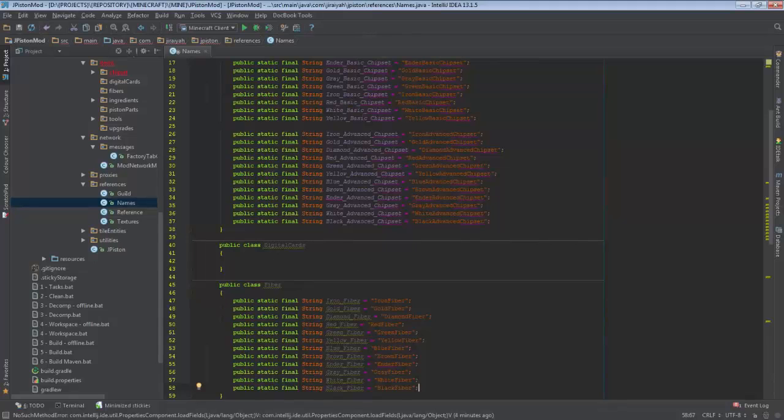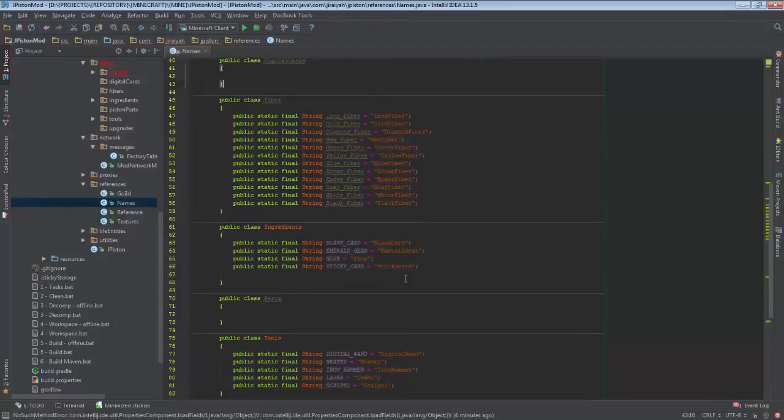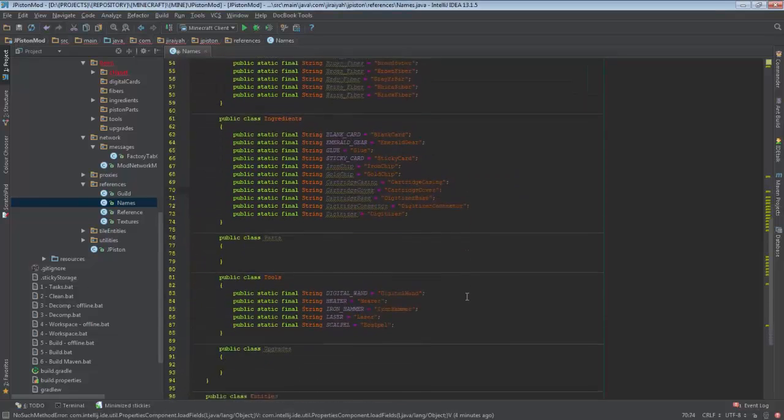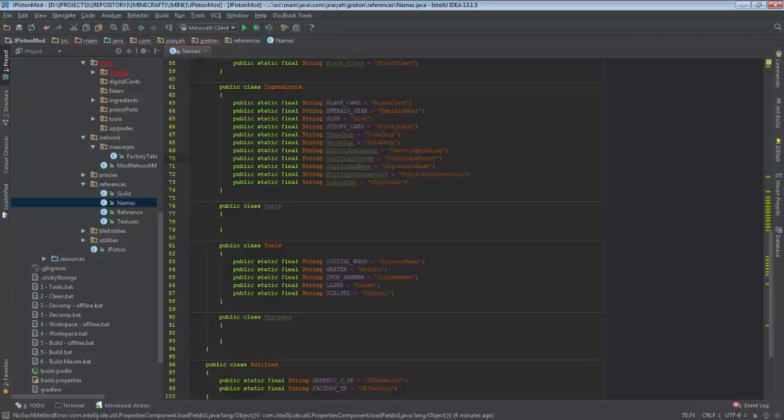We have ingredients that we already added: blank card, emerald gear, the glue, the sticky card, but now we need more items. And Control V, okay? And in tile entity we have them in NBT. We will have lots more later.